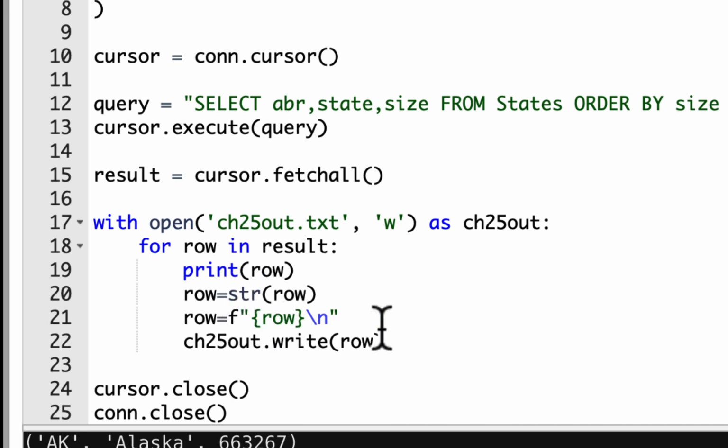You could have done it all together, in parentheses, but sometimes that gets confusing with all those parentheses and dots and everything. So I like to break it out ahead of time. That way we're just writing out row, and we're doing all our conversions here, first to a string, and then adding an F string with a line break in it. So that worked out okay. So we were able to write that to a text file. That's good to know if we ever have to do things as a CSV file or anything else.